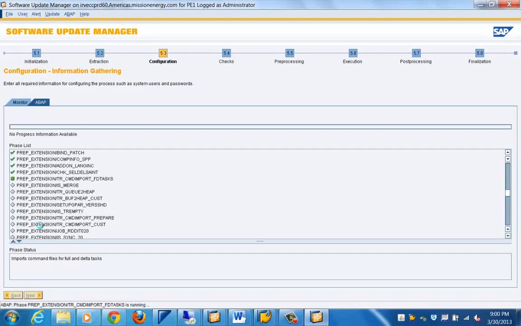At the initial stage, it will give you the information about the upgrade guides. Plus it will give you information about the different phases present in the upgrade and the significance of each phase, what is performed in each and every phase, where to find out where there are errors in the phase, and how to do the tweaking and tuning during each phase.